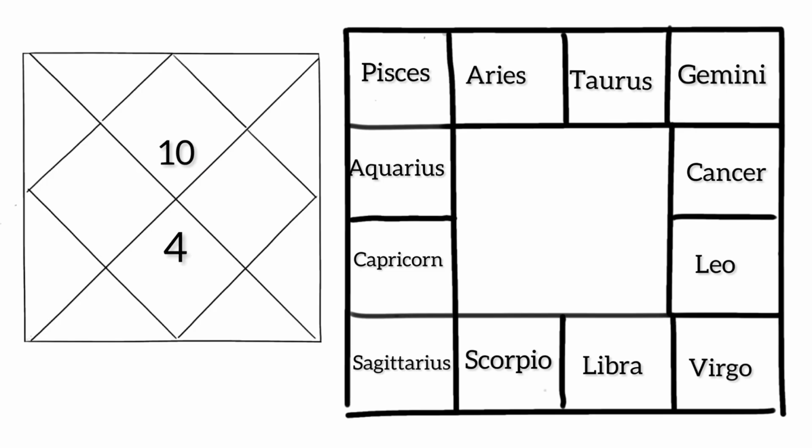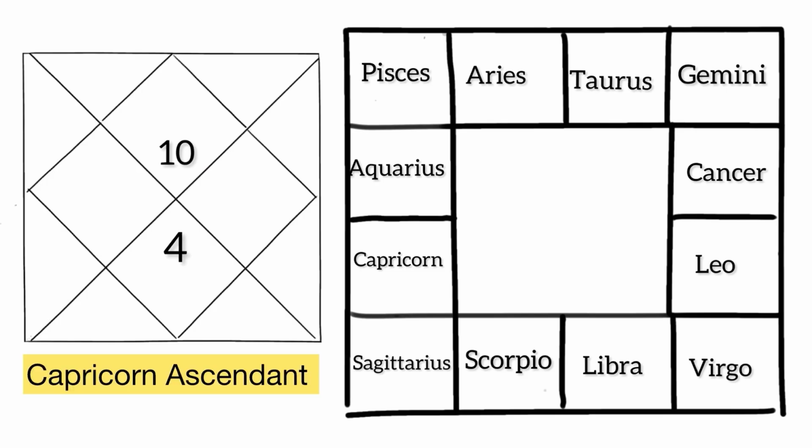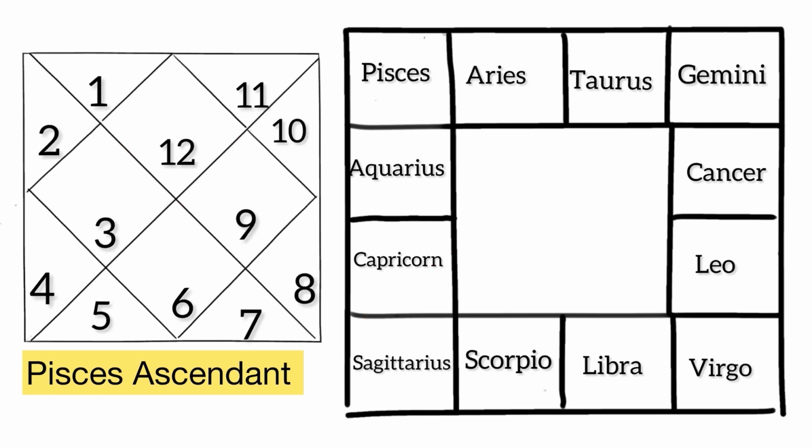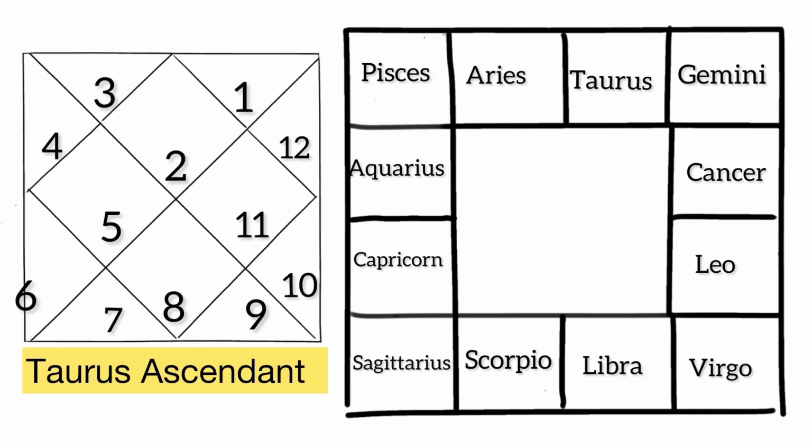So as an example, here we have a Capricorn ascendant, and usually we'll just mark it by a line on the South Indian chart. So that's how we know that this is a Capricorn ascendant. Another example, here we have a Pisces ascendant, and it's marked by a line. Sometimes the line goes the other way depending on the software, but it's always marked by a line, the ascendant. Here we have a Taurus ascendant, Taurus rising, and on the South Indian chart it will just be marked by a line because the signs never move.